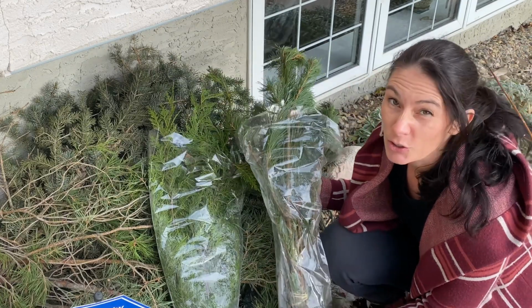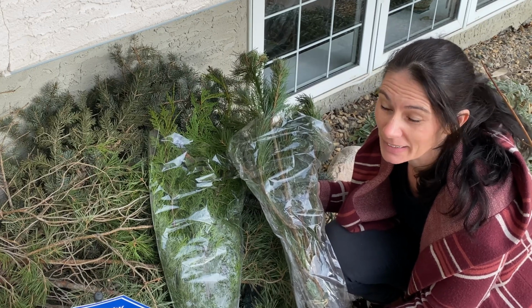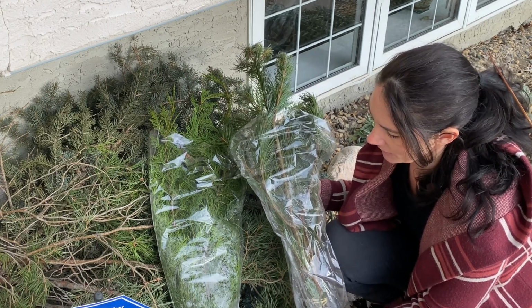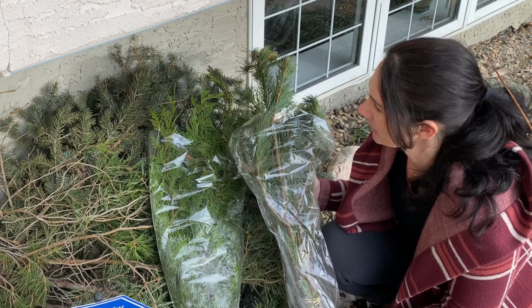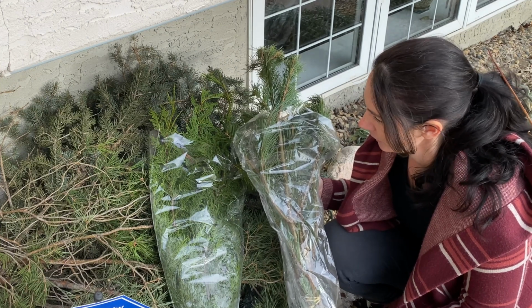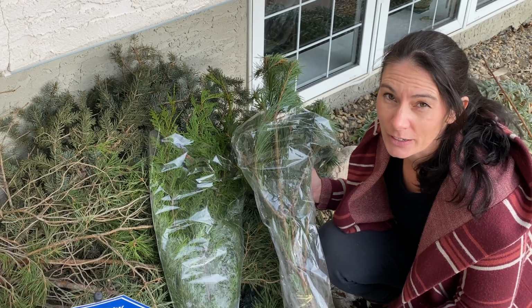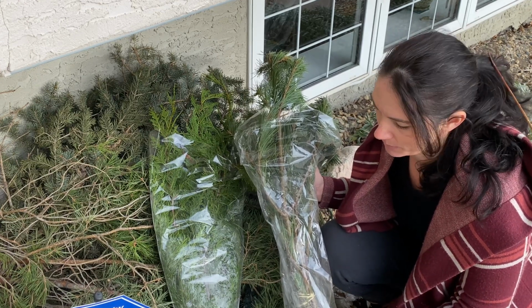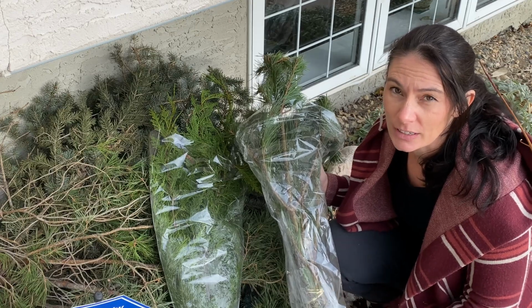But it is nice if you know someone or have somewhere where you can legally go and do some cutting. It's a great savings because these two bags here cost me about $30, whereas I filled the back of my SUV with cuttings from the farm for free. But you do have to know where you're cutting from and if you have permission to do that, because you don't want to be taking from reserves and things, you know, nature sites that don't allow that.